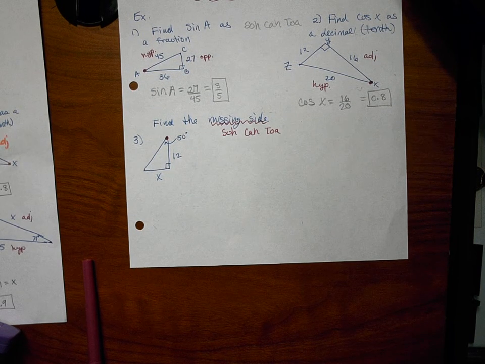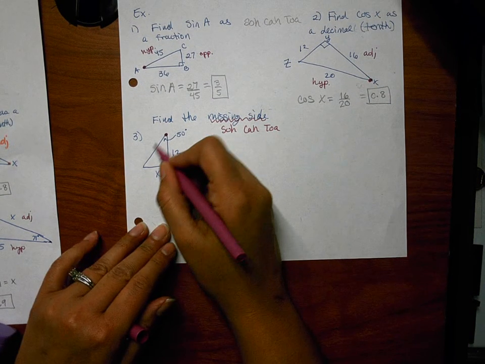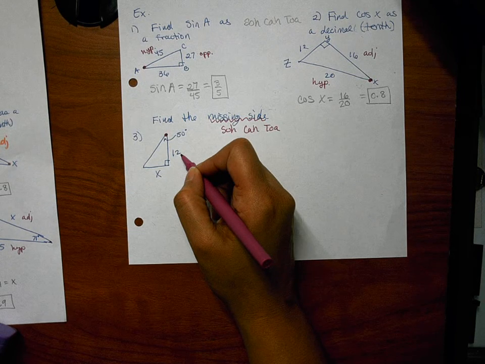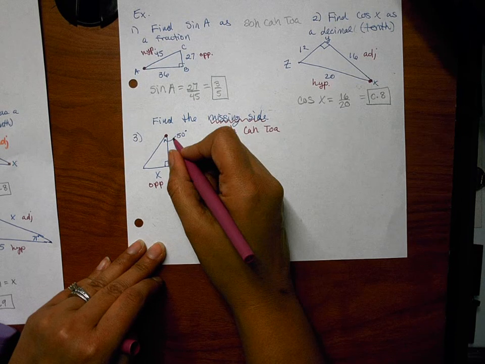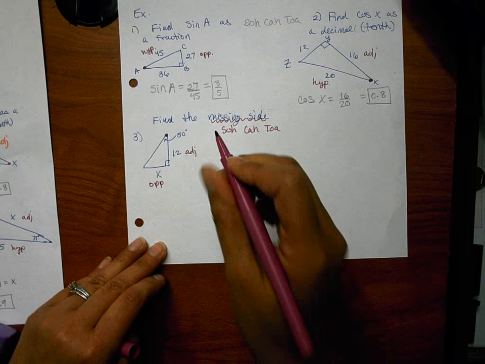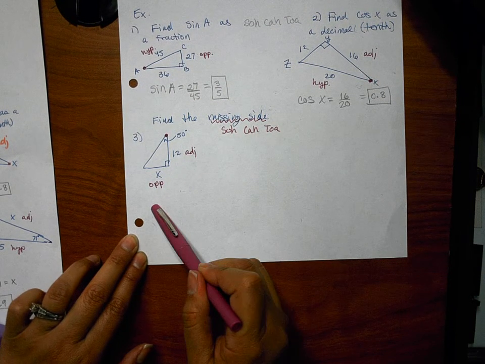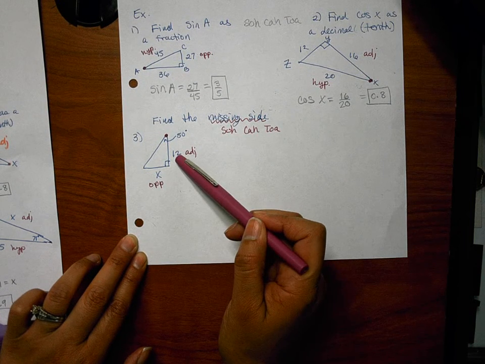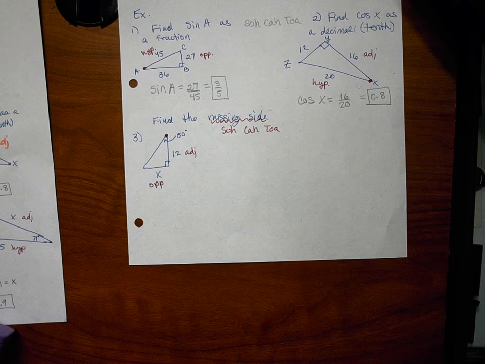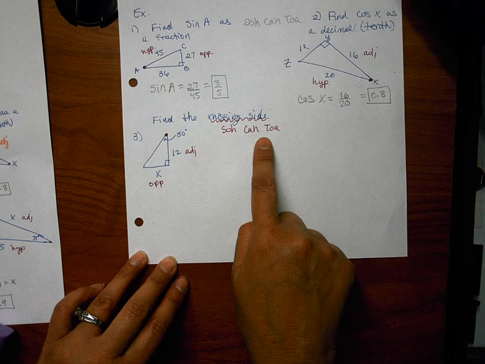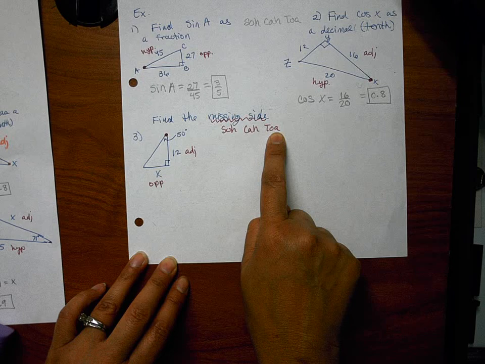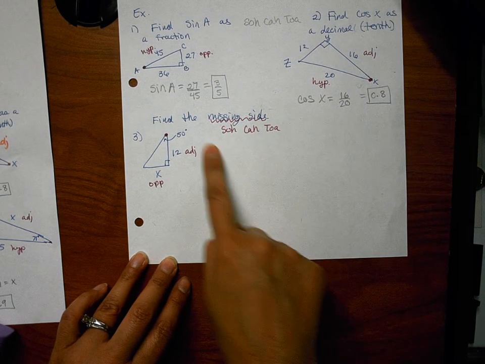Okay, so I'm using the 50, and I'm going to label, there's a side I'm looking for and a side that's given. The hypotenuse is not given, so what is x and what is 12 in reference to this 50? X is the opposite, and 12 is the adjacent. Can everybody see that? Opposite, across from, adjacent is next to, hypotenuse. They didn't label the hypotenuse, so I'm not labeling it. So then I look here, which one's opposite adjacent? That's tangent.